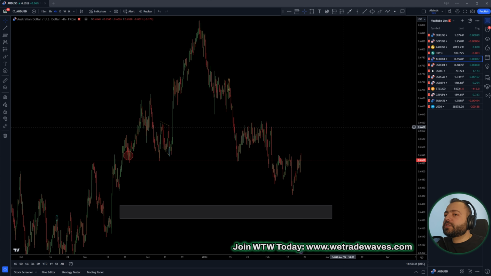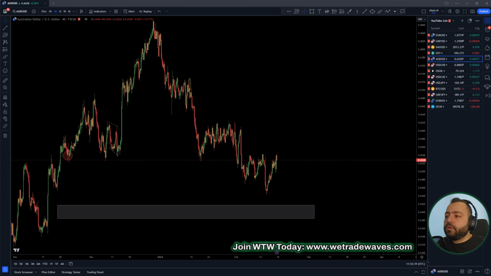Aussie dollar for this one, this was like all the other majors. You've got this up wave and then this trap. This was a complete structure. One more fall and the market started to push up without actually tapping the buy zone. Now, like I was saying previously, we just need the market to break this low and then it can push to the upside. This is what the market has done. So for this one, after this trap, we start to go to the upside.